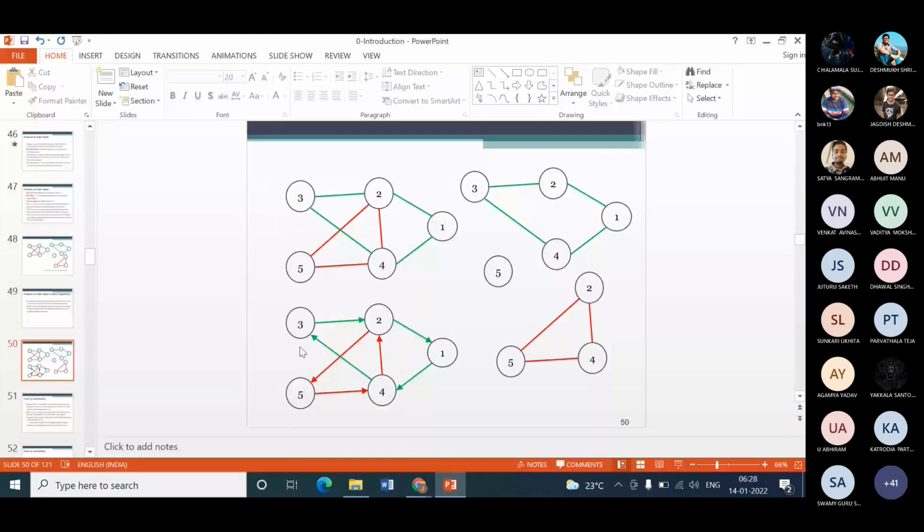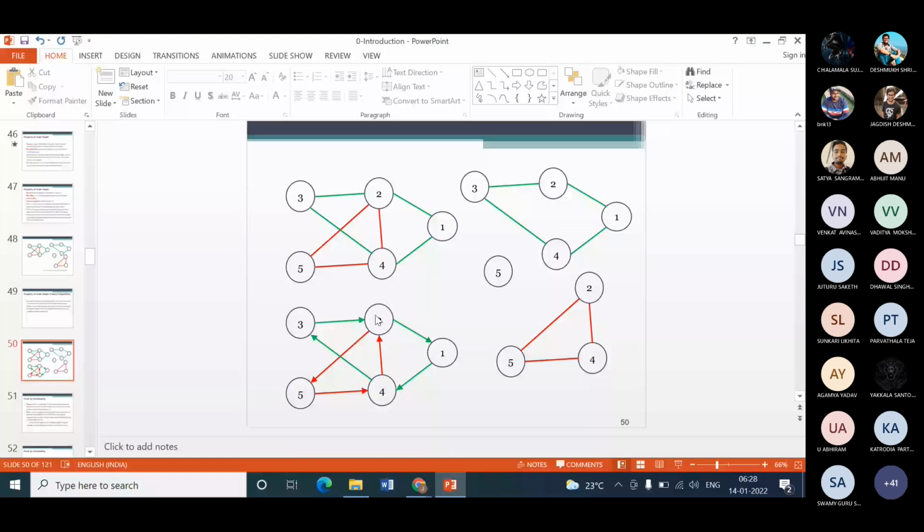So this was the graph and there are two cycles, the green cycle and the red cycle. Now how will we traverse this? How do we combine these two cycles into an Euler tour? Suppose we started the visit from 3, then what will we do? From 3 we go to 2.